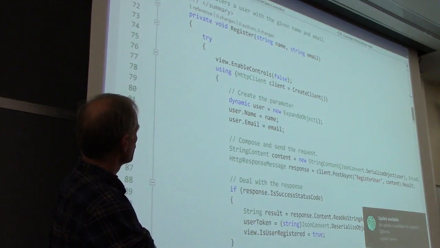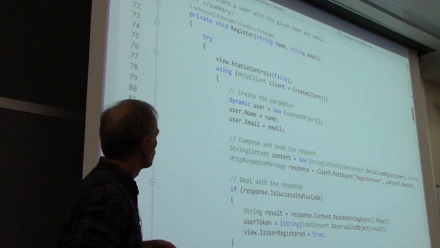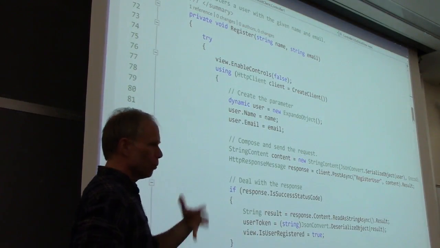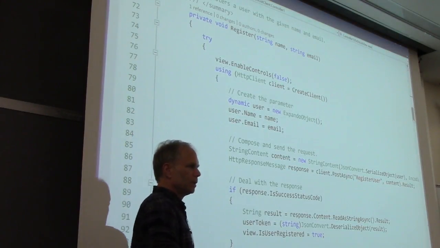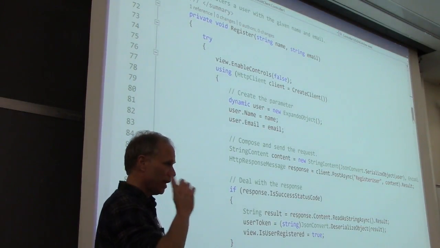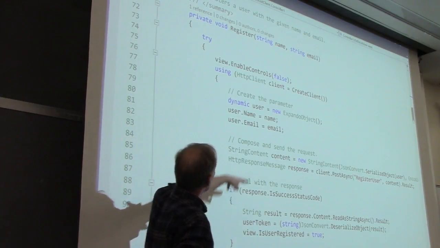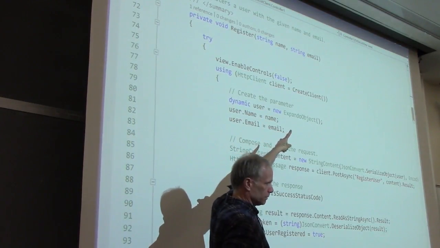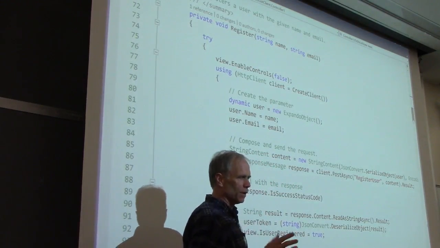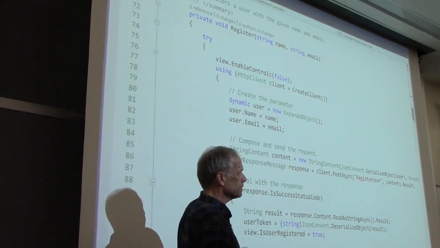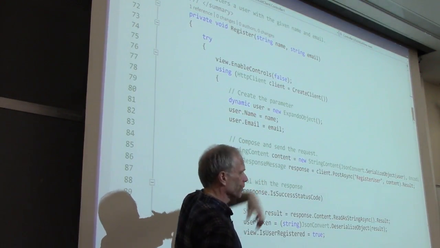So remember, what we're trying to do is register a username and an email address. So we disable the controls. While the REST call is in progress, we don't want people to mess with the interface, except for the cancel button. The cancel button is actually activated when we deactivate the REST. We create an HTTP client. Now, before the midterm, we saw examples of doing this, not in the context of a client like this. We'll look at that method in a second. We create a client object, which you need to communicate with the remote server.